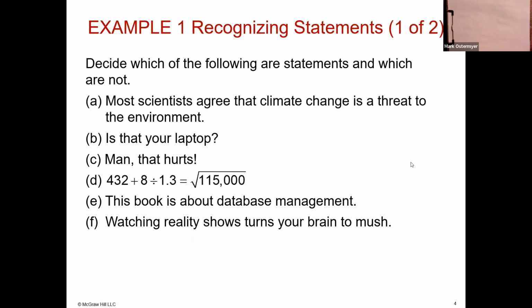And we could call this classwork number 1, ladies and gentlemen. I'll give you a couple minutes to mull over all of these here and just basically indicate whether it is a statement or is not a statement. We'll call this classwork 1, and you can get this to me by midnight tonight. Okay, your responses. All right, go ahead and look at these and think about them. Give you a couple minutes.